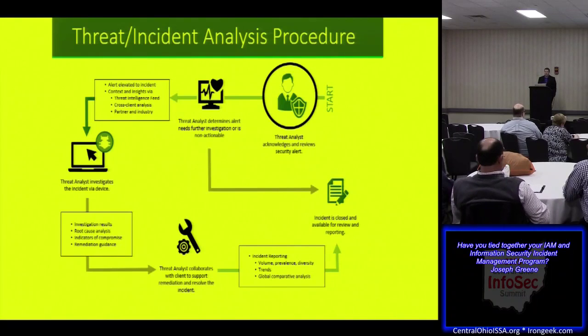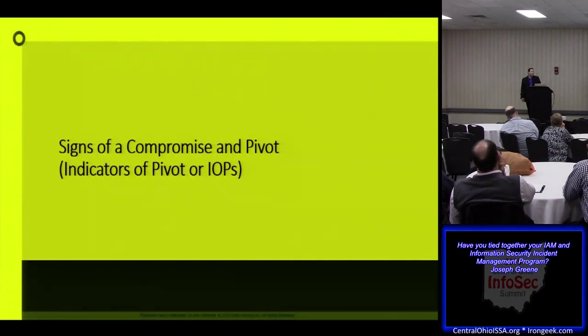You look at investigation, results, root cause, but think about how much time this is taking from the OODA loop, right? They're going to continue, the attacker and the person who's causing a threat against your organization is going to continue to pivot through your environment. So how do you start to bridge that? And the only way you really can is start to move more towards an automated response for that. Actually leveraging those same data structures that we talked about earlier to pull that information together into consolidated platforms so your SOC analyst can make educated decisions.